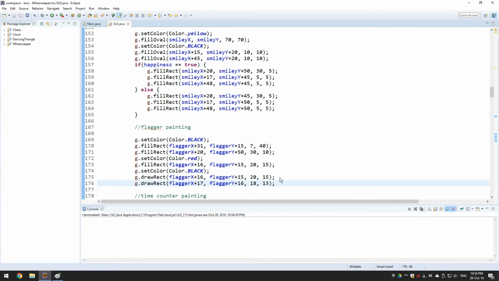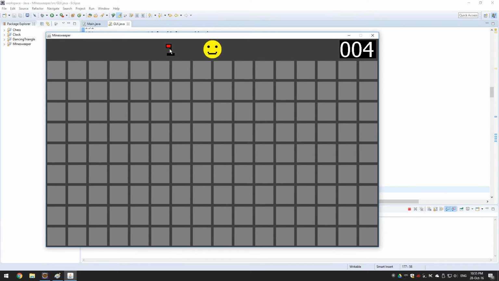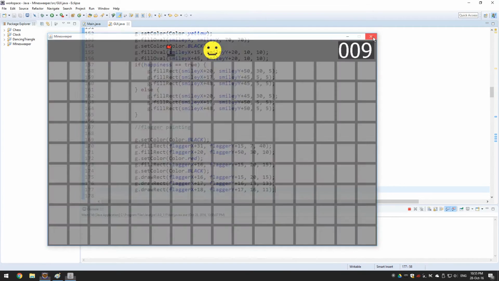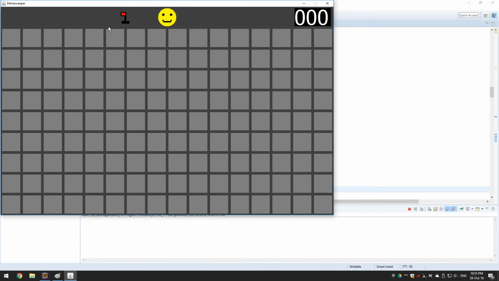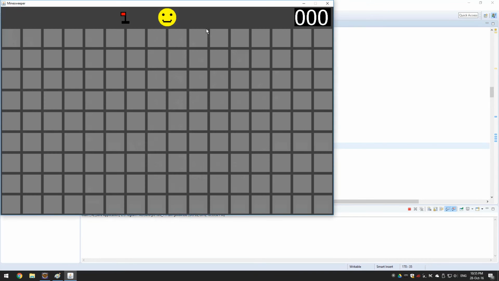So let's go ahead and add another one, or copy that actually, increase these and these by 1 and decrease these and these by 2, and run this, and right now you can see our flag has a black outfit, but our flagpole seems too thick to me right now, so let's go ahead and change that back to 5 and 32.